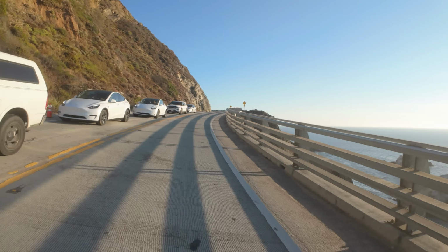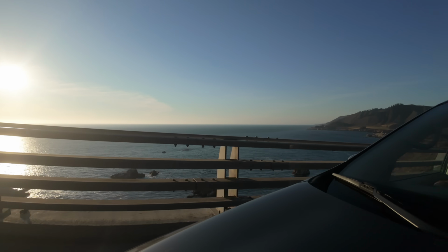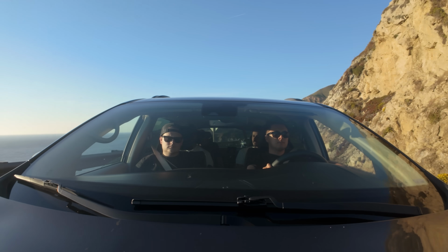Also, I love the fact that you can control the Pocket 3 with your phone as well. Like in this scene over here, we used my buddy Chris's Pocket 3 on the hood of a car to get some cinematic car shots, but because it's connected to his phone, he was easily able to control the gimbal from within the car.